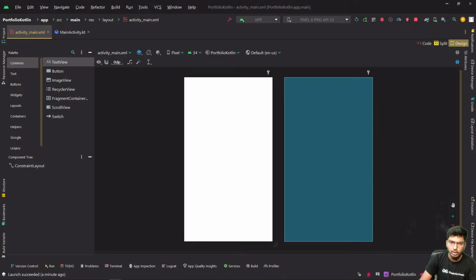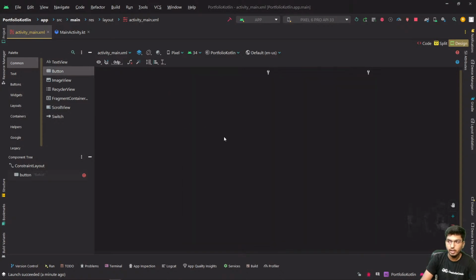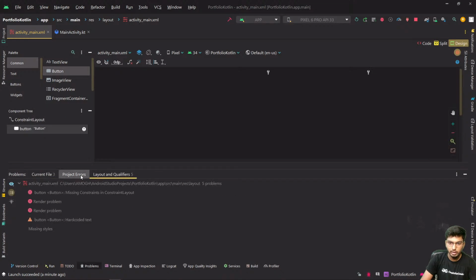What exactly this drag and drop functionality means over here is, firstly, we have a blank screen. Then we are going to create a basic layout over here. So in this, we have every palette which has text view, buttons, image view. Like in this button, you can just put this button like that and the button will be ready. But this button I don't really need right now, so I'll be deleting that button.